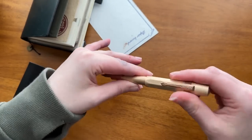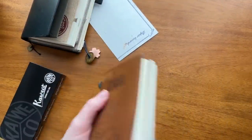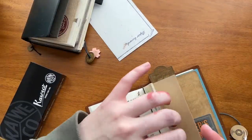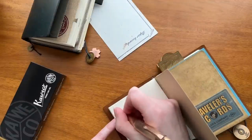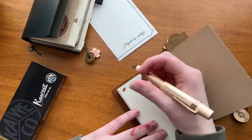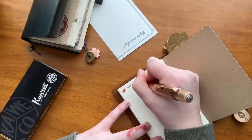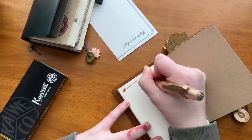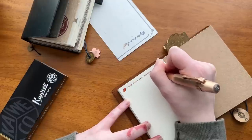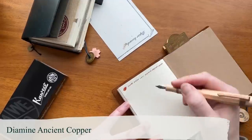I hope that helps the ink start flowing, and then we'll give this a quick pen test. I got nervous to put it on my current journal spread — this is my passport-size Traveler's Notebook in the Traveler's Records edition, and the insert I'm using is from Good Impressions; I'll have the details down below. I forgot how much I like this ink. It's such a cool color — I've been using a red ink from Sailor whenever I want this kind of tone, but this has a much more brick-orange undertone and I really like it.